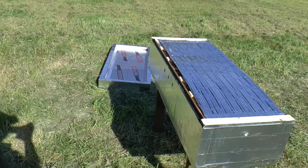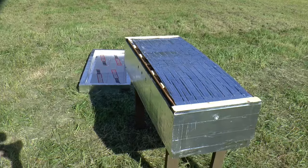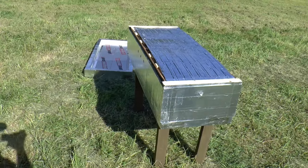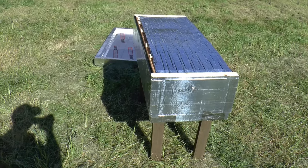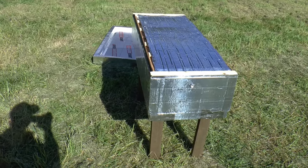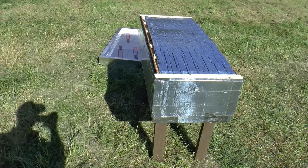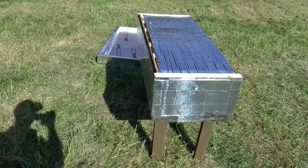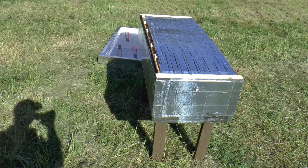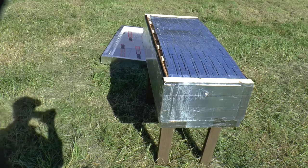And you could also, of course, make top bar hives out of the same material, and maybe I'll do that one of these days. Certainly it's great material if you're making nukes. If you're making up nukes, this would be a really useful technique, because you can make a number of nuke boxes very cheaply this way.